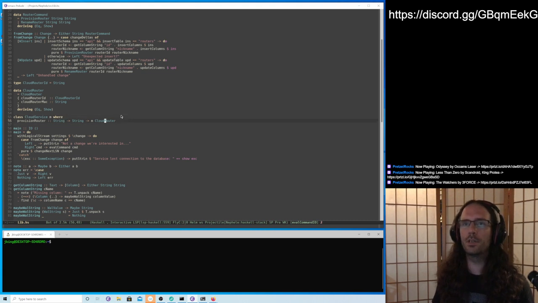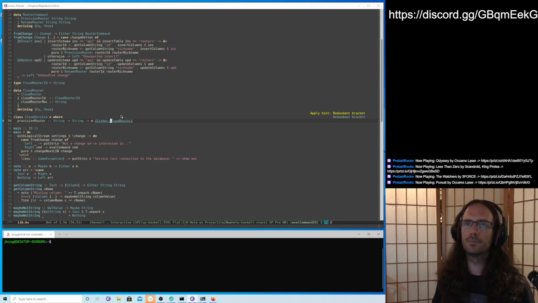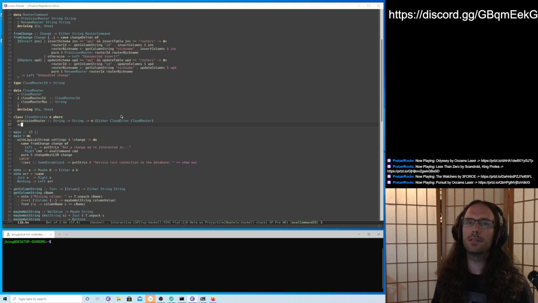If we could encode our errors here in the return type as well, which is probably something we should recommend doing, then either we get a cloud error or a cloud router back. Right. We can add a subnet to a router. And then again, we either get a cloud error, or maybe this time we just get unit.